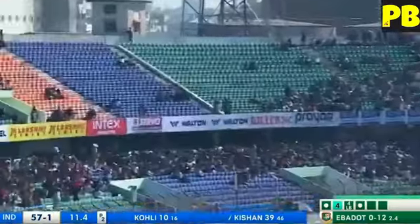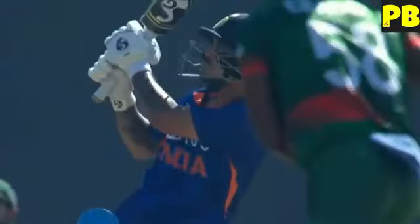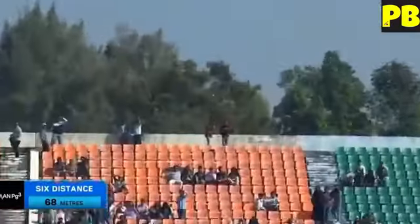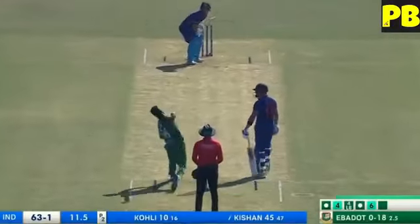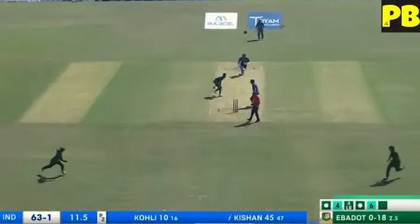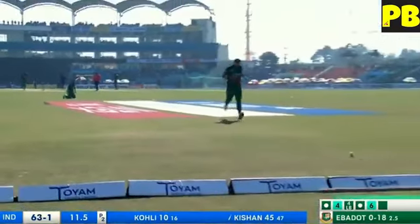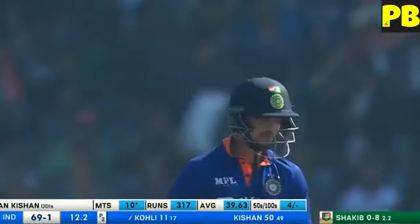Pulled — leg in the air and over the man for six! First six for Kishan. He took very quickly because this is short and it just gets up on the waist-high — easy pickings. It's a very good pull shot. We've seen him pick up a boundary before but this time it's the maximum. If you bowl at that length you've got to make sure, and then he smashes him down the ground — doesn't get all of that, a thick inside edge but it's still going all the way for four.